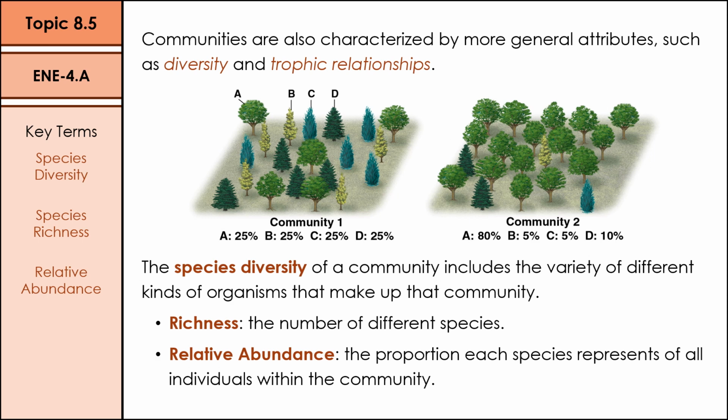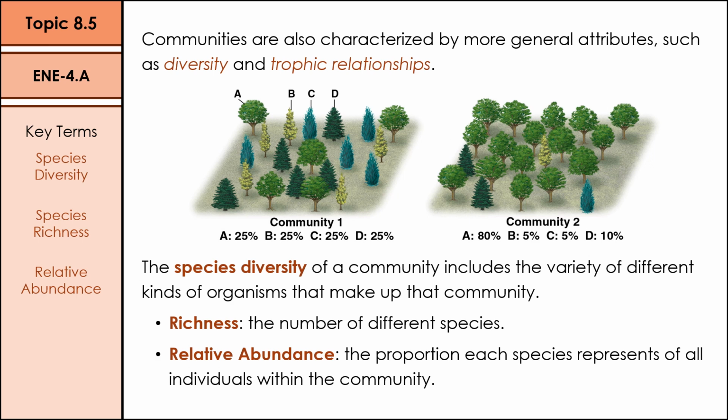Now, communities have this rich biodiversity that leads to these interactions. And when we look at different communities, they will differ based on the diversity of species that exist within that community and the trophic relationships that we have therein. Now, species diversity is extremely important. More diverse communities will be more withstanding to disturbances that may exist. So things like wildfires, catastrophic events. These are things that are really more harmful to species that are limited in their diversity.